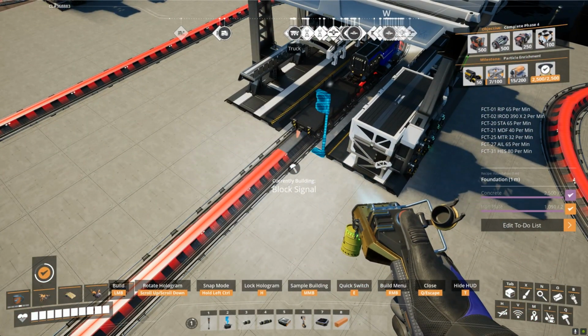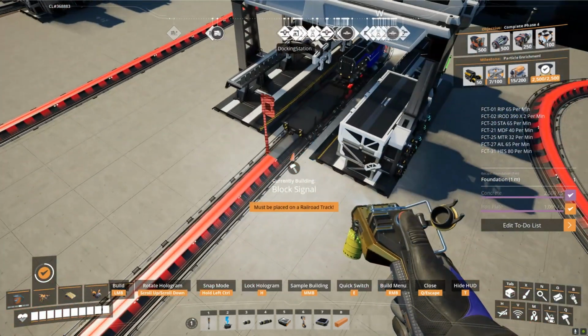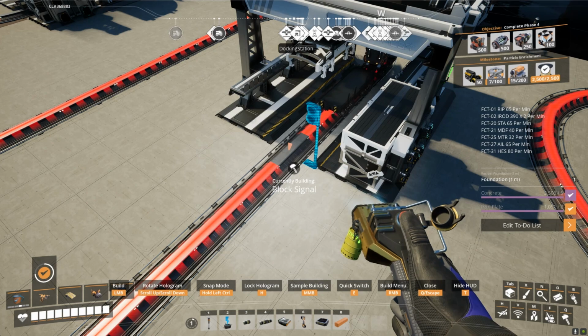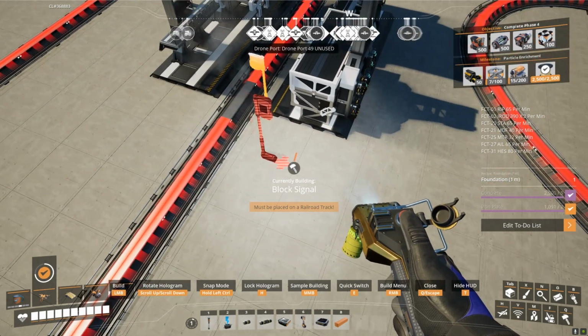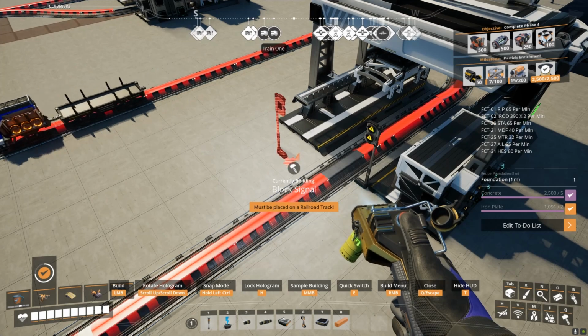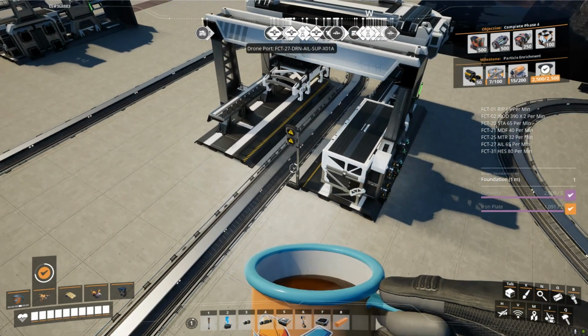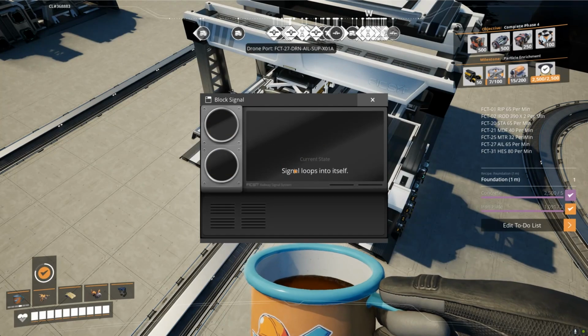The red doesn't mean anything in and of itself, the color, but what it's trying to do is identify the different block segments of the rails for you. It's showing you that all of this track is a single segment. So if I put down only one block signal right there, that block signal doesn't have a second signal. That's the problem with it, is that it can't really do anything with just one signal.